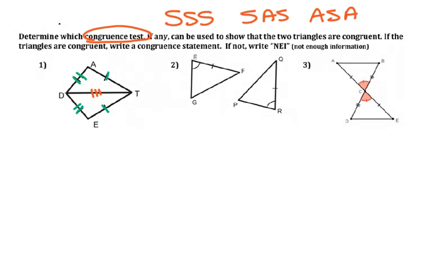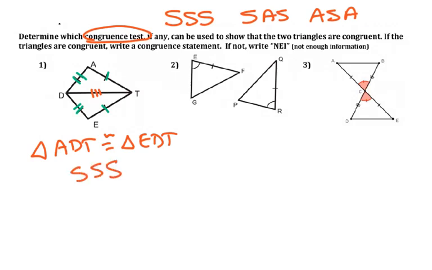But since DT is the same as itself, we could say that triangle ADT is congruent to triangle EDT because of side, side, side. Now remember that it is very important that the order matches, so A goes with E, D goes with D, and T goes with T. You can do that in a different order, so you could say TDA, but then you would have to say TDE, okay? One other important thing to note is that just because these letters are the same, that does not automatically mean that they match each other. We're going to see some examples down the road where even though they have the same letters, they're not corresponding parts, so just be aware of that.